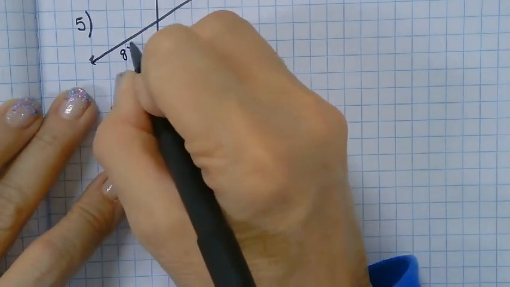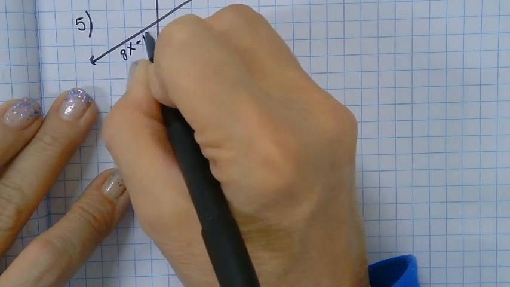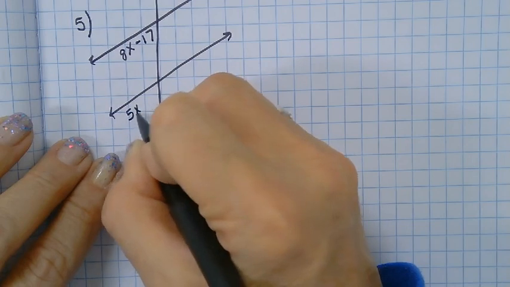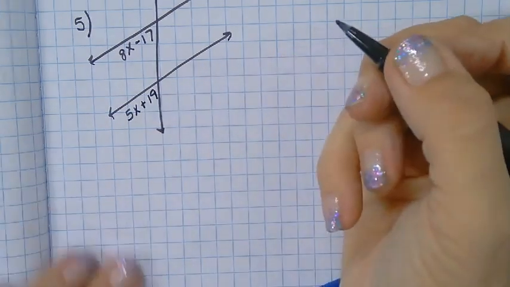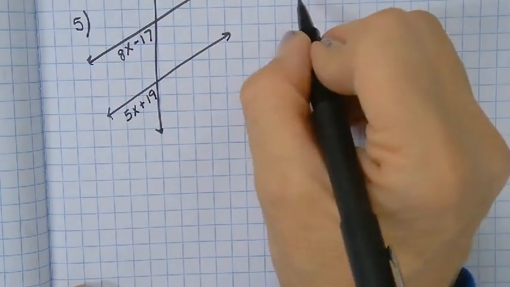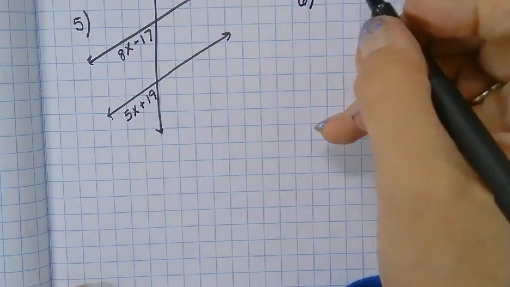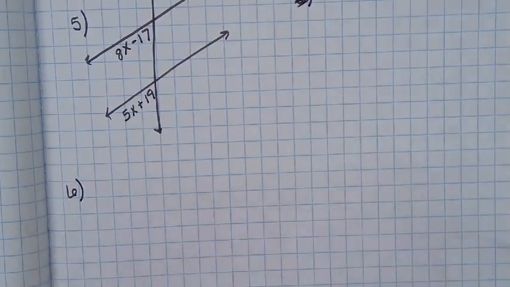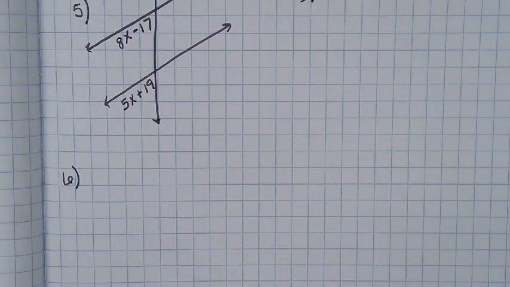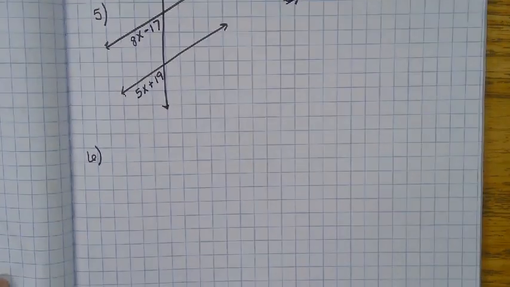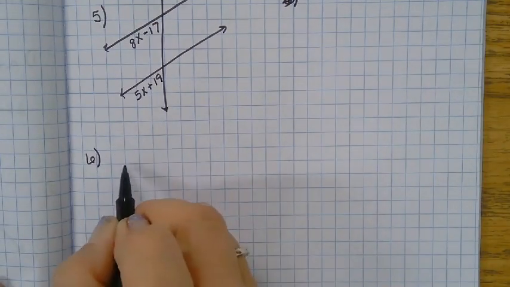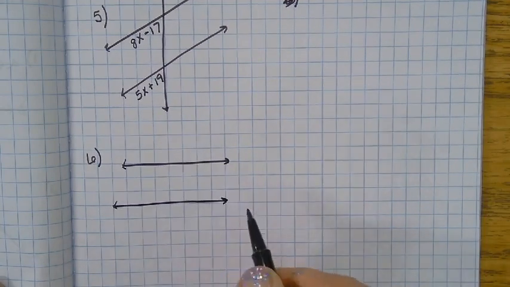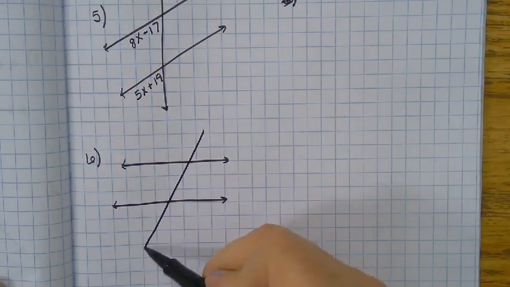So as you're copying these down, what I want you to do is just set up the equation and then give the reason why you can set the equation up this way. Don't solve them yet. Just want to make sure we get the equations set up right, and then I'll give you time to solve them.